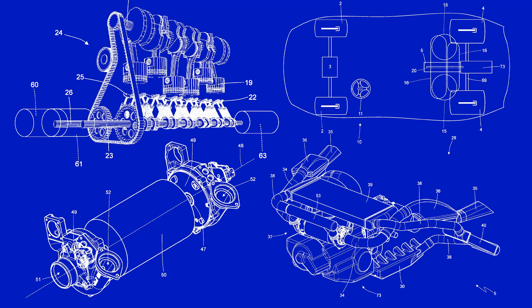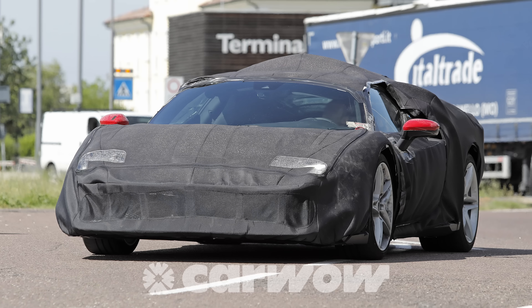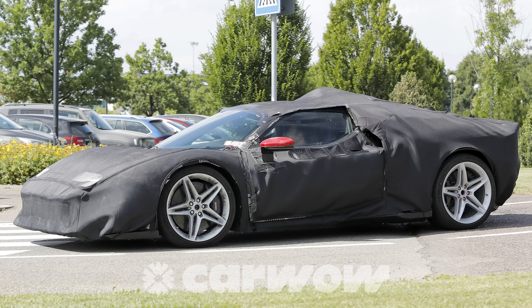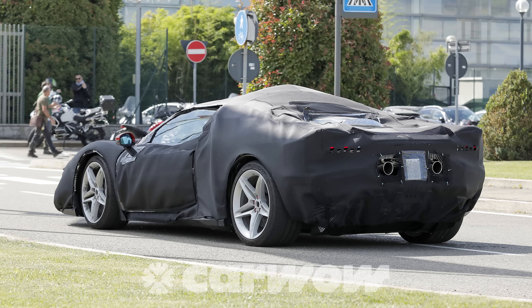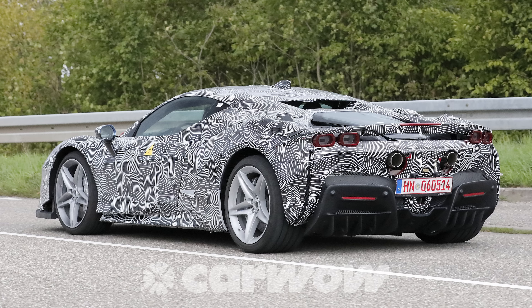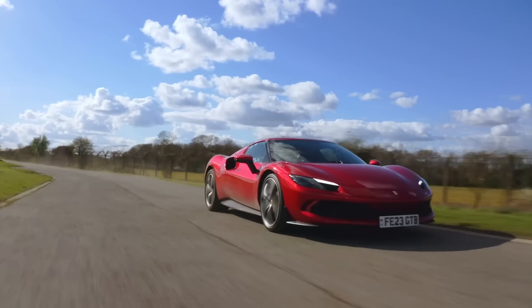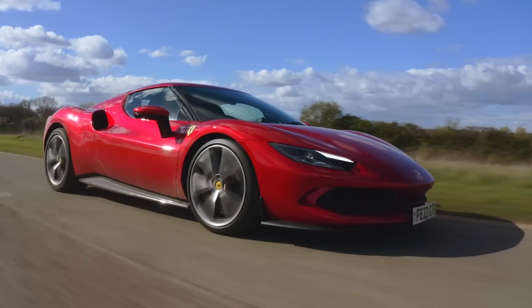Ferrari doesn't want to wait for hydrogen-powered cars to use these turbo designs — they could appear much sooner on a normal petrol-powered supercar. The new SF90 replacement is expected to use a similar twin-turbo V8 to the outgoing model, though Ferrari could revamp its hybrid system to debut some new hybrid electric turbos. More likely, this technology could debut on a replacement for the 296 GTB — though that car is only three years old, so its successor is still many years away.